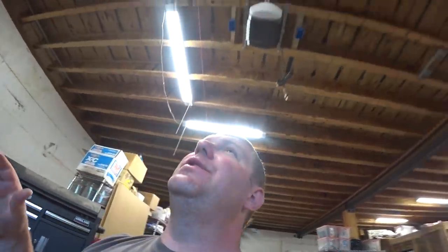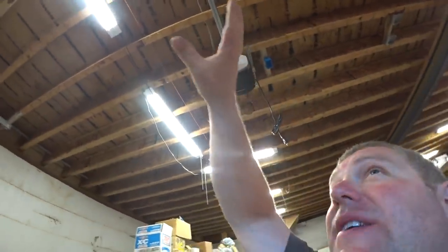So what I think we'll do is we'll pull wire into these little boxes, these single gang boxes, because those are actually just going to be an outlet. Even though they're going to control a light, these lights actually have a regular plug to them. And that won't close the doors on future lighting options. So if we want to either replace the lights or change to a different style or whatever, as long as it's got a cord, we can plug into it. Or we could tap into those boxes and just pull the outlet out in the future. We could put something else there if we wanted to.